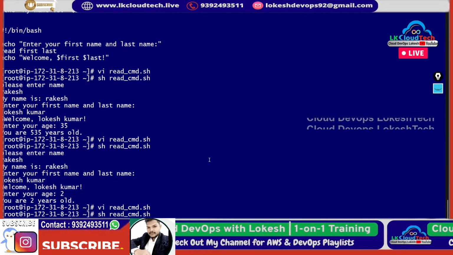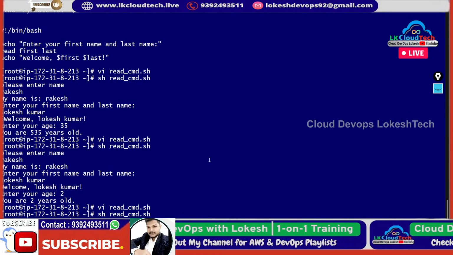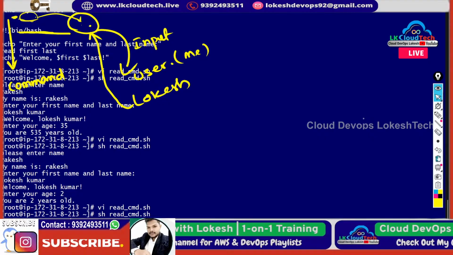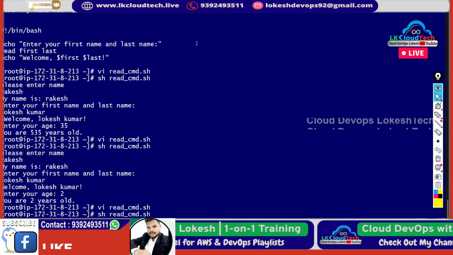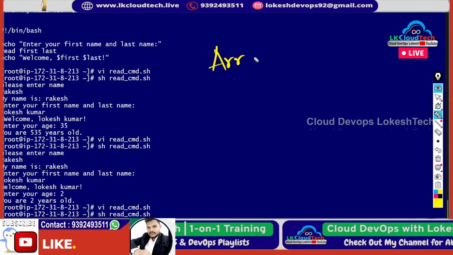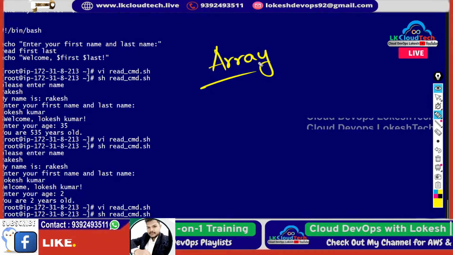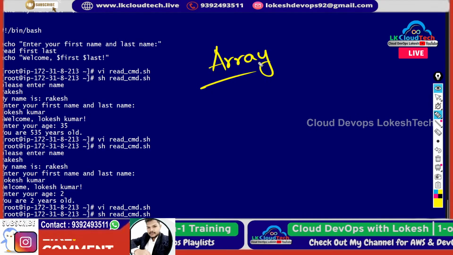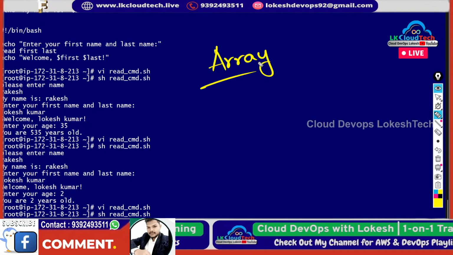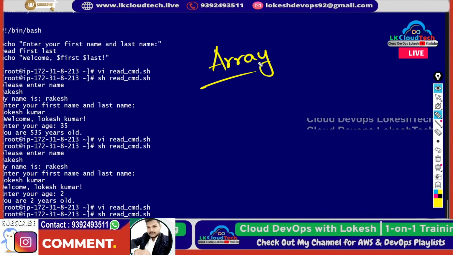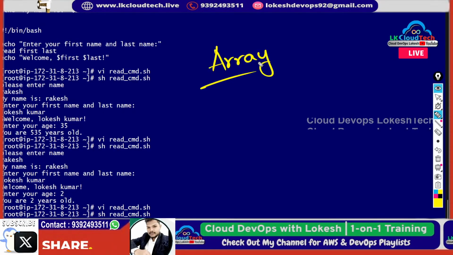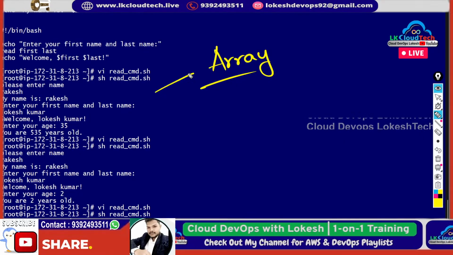We'll see arrays tomorrow. So what is an array? What is the relation between array and variables? Instead of a variable, why do we need to use an array? In an array, we can store different data types. It is like a consecutive memory location, and we can store different types of values. I mentioned the index, right? That related index we will also cover in this array.